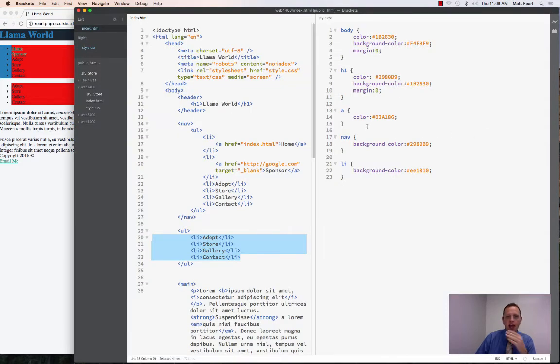Some of you guys might say, how do I go about affecting a specific item or specific items? The first way we can do that is through what's called the descendant selector. A descendant selector allows you to identify parents and grandparents. So in this case, I'm going to say nav space li. And what that's going to do is look for all the list items that are inside of a navigation, or are children or grandchildren or whatever inside of a nav.